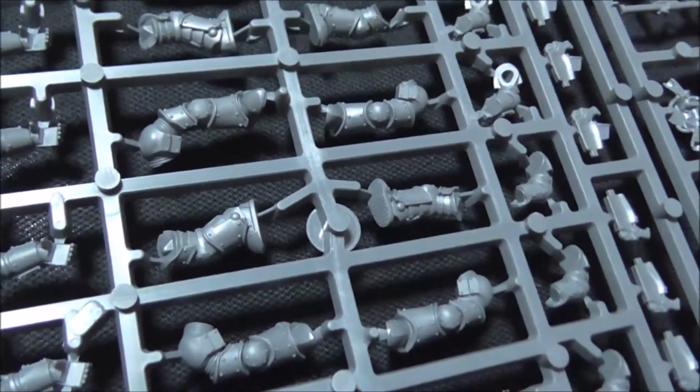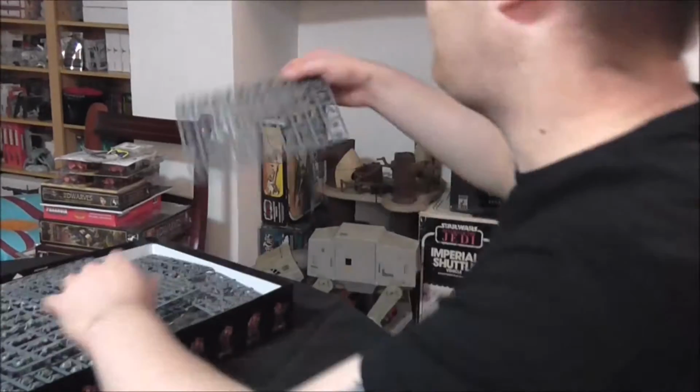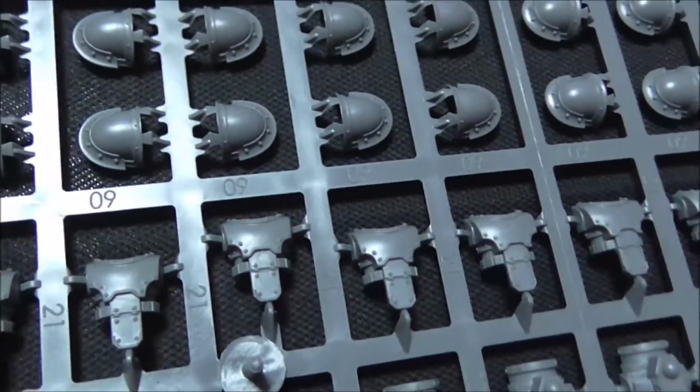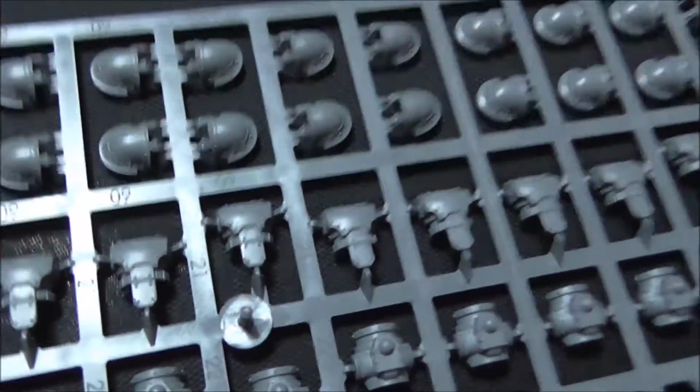So here are your legs, your arms, and your backpack. And they have all the same detail you'd expect on the Forge World ones. Where are the torsos? Here is one of the smaller sprues. They've got them all on there, with the bits that hang down over the vital area. They are again a lot thicker and easier to handle than the Forge ones. The Forge ones were a little fragile, what I found.